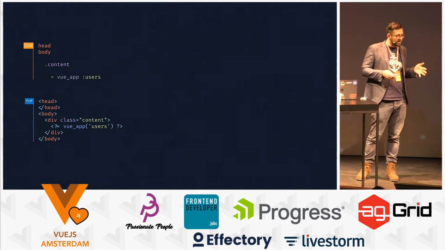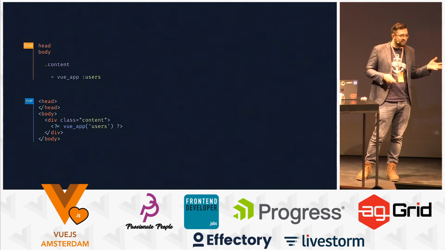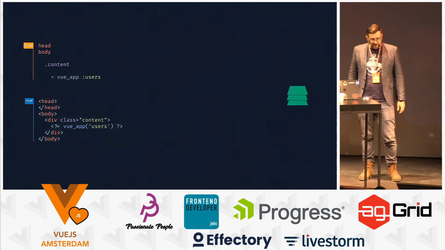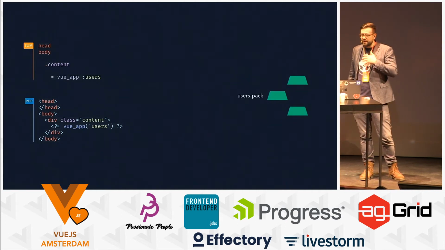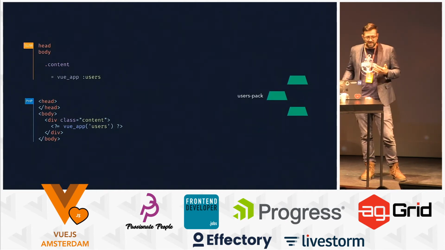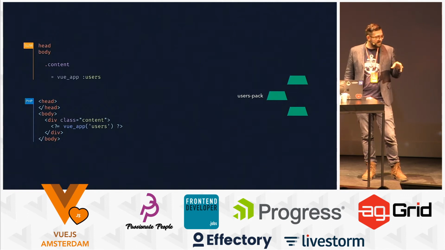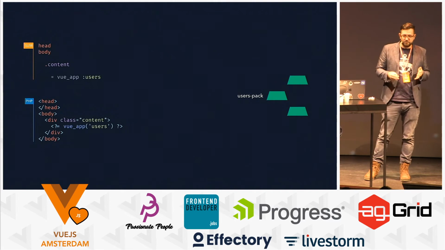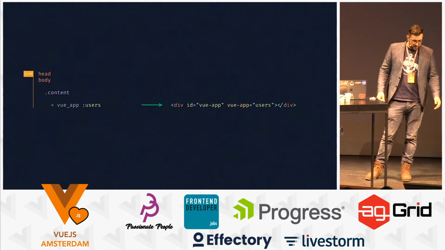It's a very clear entry point. We say, okay, from here on should live a Vue app. In this case, manage all the users on the page. And we just try, okay, let's automate as much as possible. So as soon as we add this one on the page, it will automatically load the correct pack from Webpack and serve it on that page only to live there.